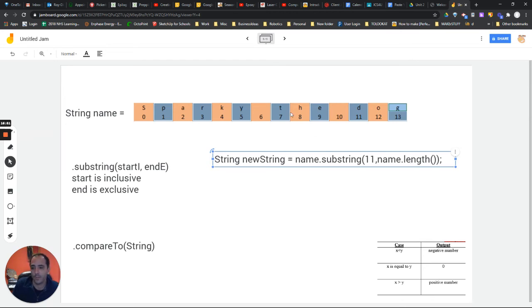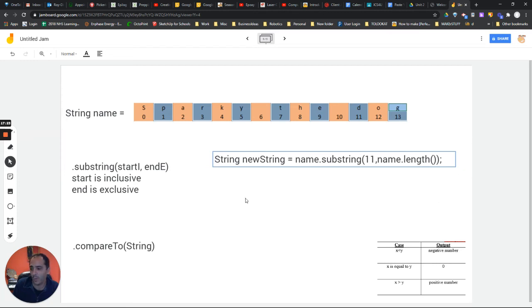What would you do if you wanted to grab just one character? Well, I'm going to leave that for you to think about, but just remember that inclusive and exclusive piece. That should help you figure out how to grab just one character from it. Again, you will get some errors if you try to go outside the bounds of the string. If I were to try to go to 15 or 16 or 18, you will get that same error telling you, you made a mistake, you've got to fix it.